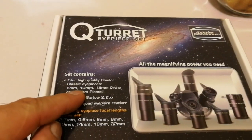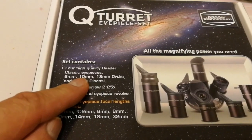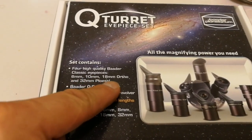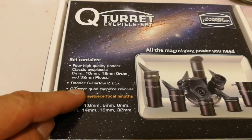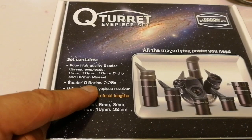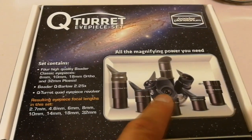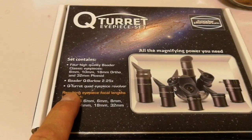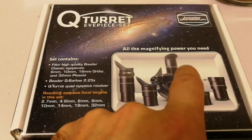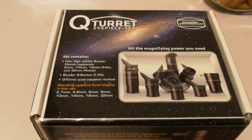Q-Turret eyepiece set, which includes four high-quality Baader Classic eyepieces, 6, 10, 18mm orthos, and 32mm Plössl, plus the Cube Barlow 2.2X, which is this one, and the most important, the Q-Turret quad eyepiece revolver, that is the one on the back. This is at least £200 new.